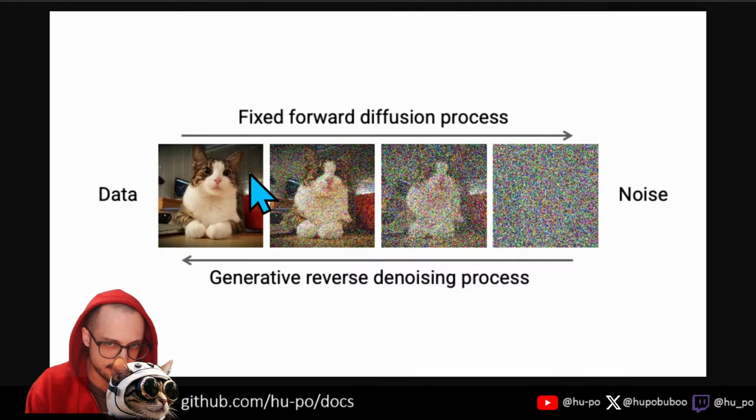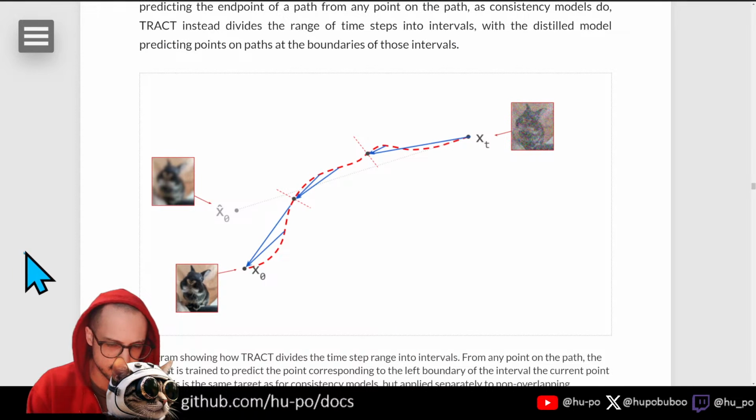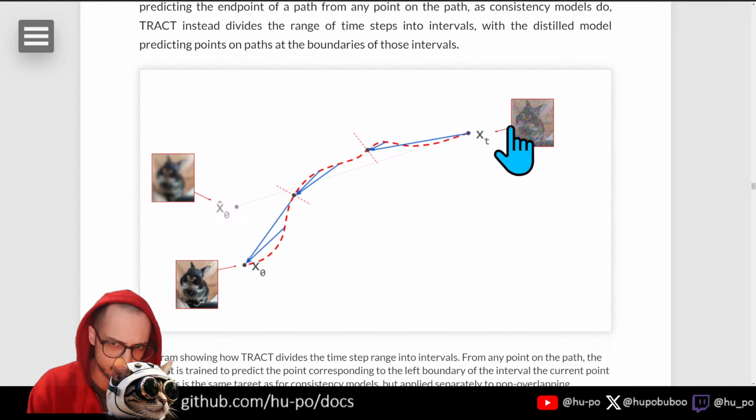It's going from here to the final one, but that's not really the way it looks, right? What's actually happening is the path is a little bit more curved, right? It's a little weird. So I feel like this picture kind of demonstrates it more clearly. Here you have maybe the beginning, right? This is the noisy image.